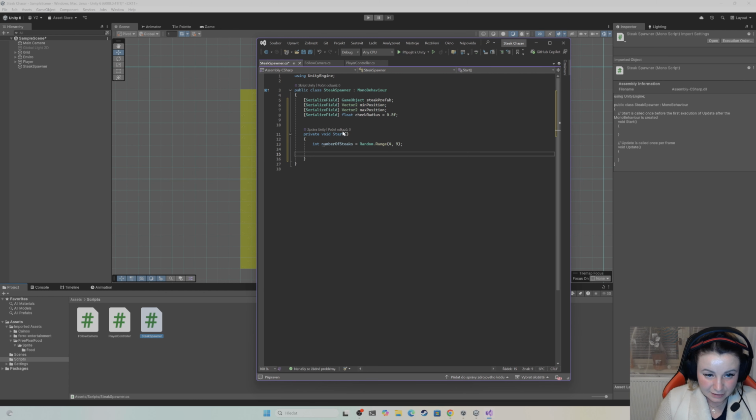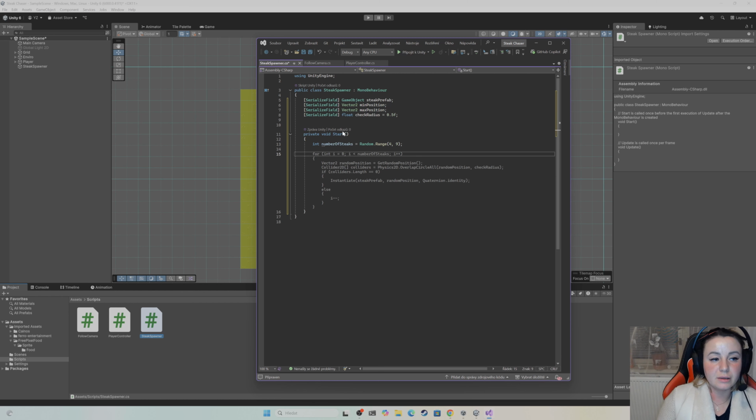And now we will instantiate our stake in our map.